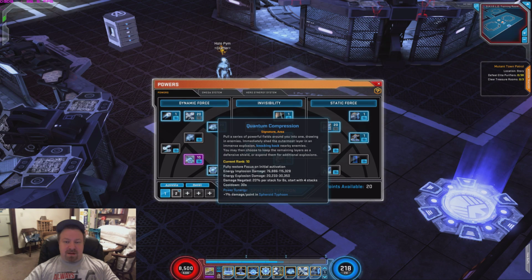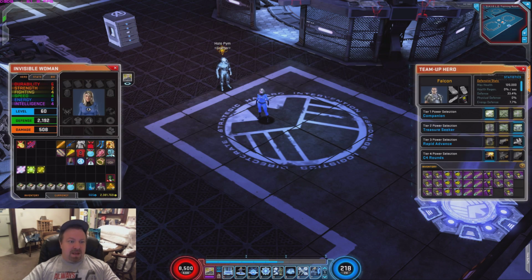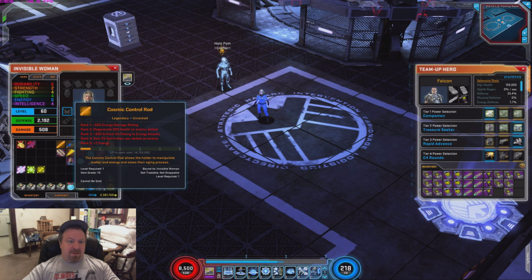So I'll hit it, I'll ignore 80% of incoming damage, and I'll just go to town with the other skills, and it works quite well, if you can believe it, or you don't. But I will show it. Now, I do have her full kit. We're going with Cosmic Control Rod, because she's all energy.